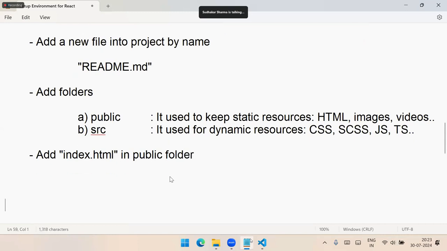Remember, currently our environment is in development mode. Every project has three modes: development, quality, and production. In development mode, we build the application. In quality mode, we test the application. In production mode, we deploy. In development mode, these all will be there. In production, only one folder will be there. We will not have several folders or several files. You may have 100 JavaScript files, all combined and unified into one file called main.js.